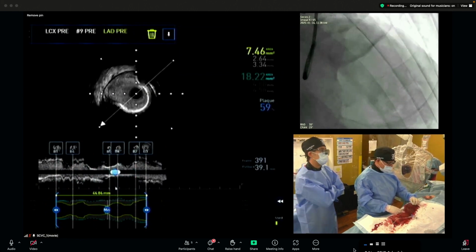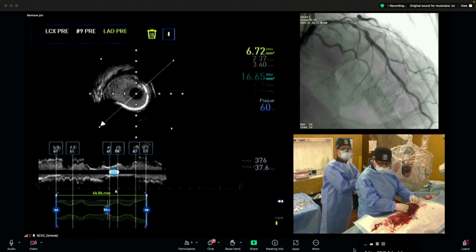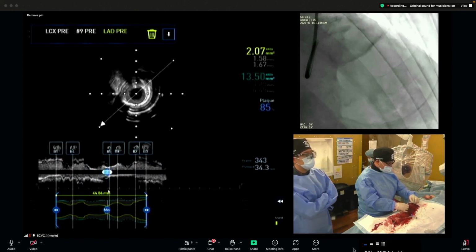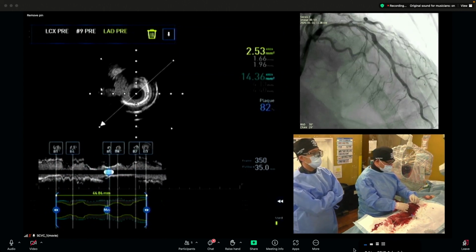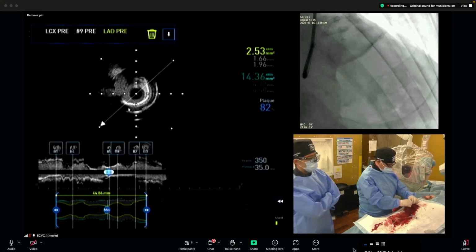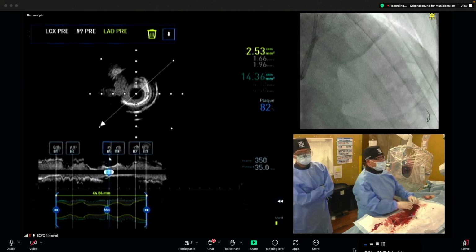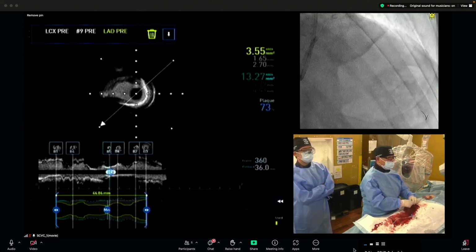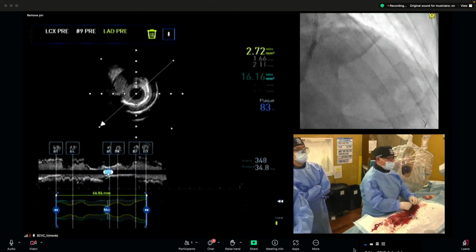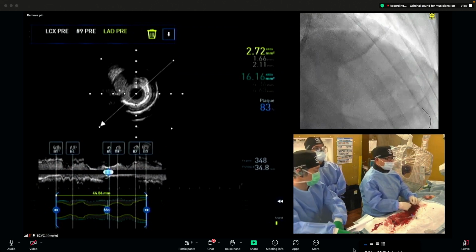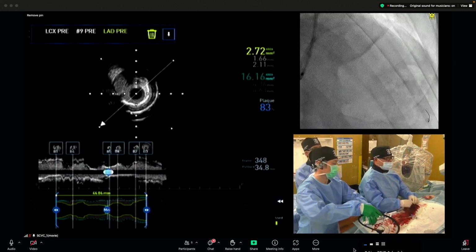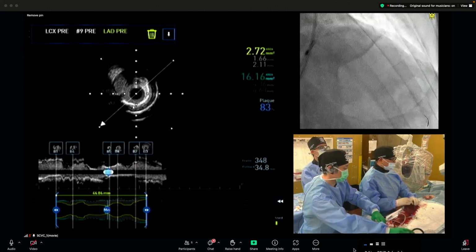The second point is the bifurcation side, I mean the risk of side branch occlusion. This is a diagonal branch, and we can see superficial calcium on the opposite side of the diagonal branch. Also, looking at this IVUS finding, I think the side branch runs parallel to the main branch, so it means coronary shift is likely to occur.